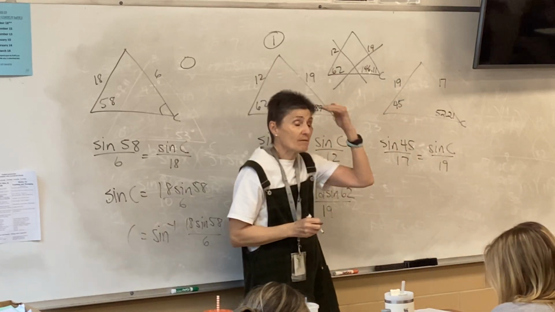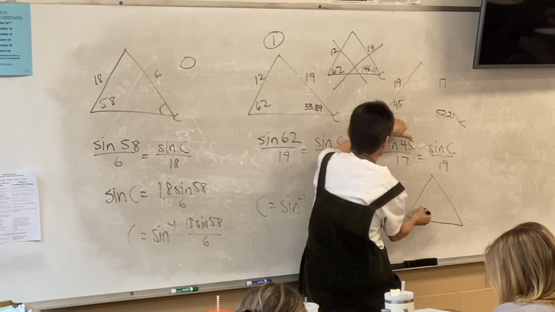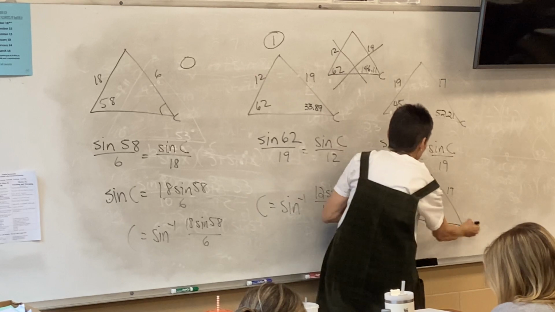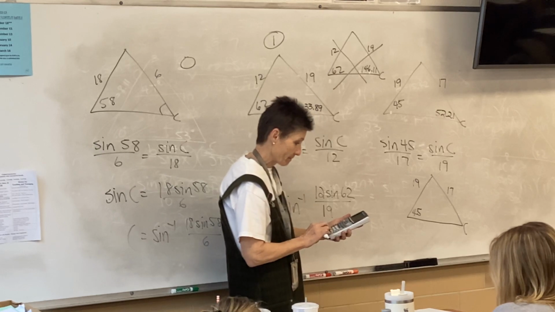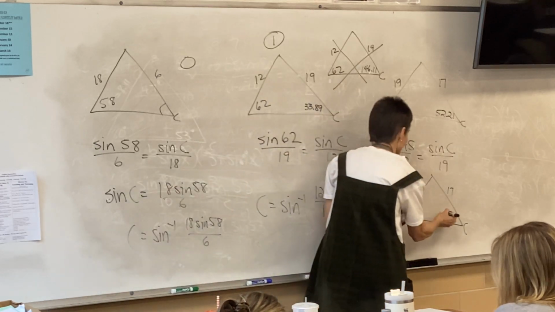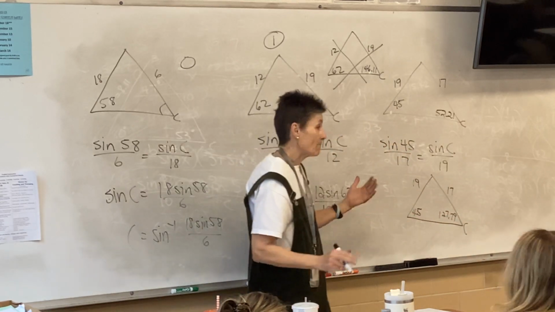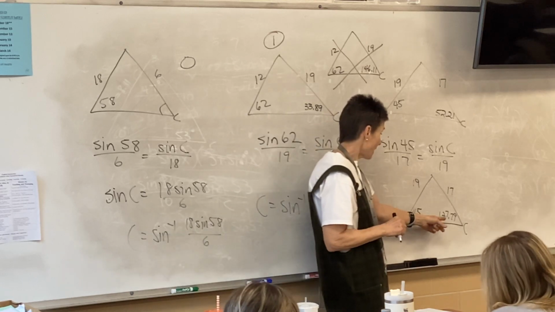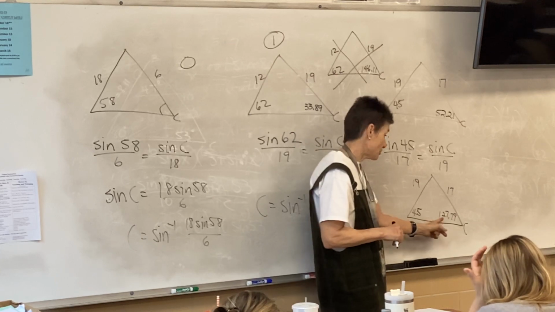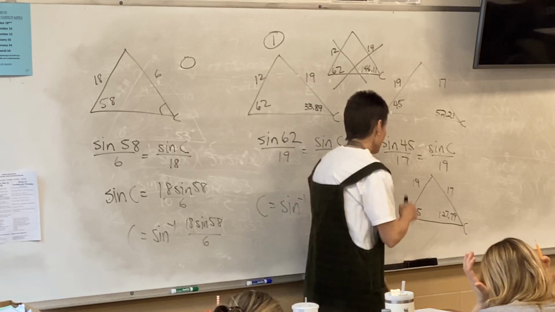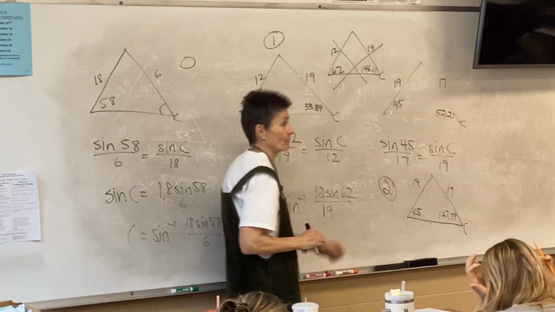Now, the minute that happens, I'm going to try the same given, 45, 19, 17, but this time, angle C is going to be 180 minus my original, so 127.79. And then I stand back and say, is it okay that I have that many degrees in my triangle? And I can't, because these two do not make more than 180. So how many triangles are possible? That one and that one, so that is two.